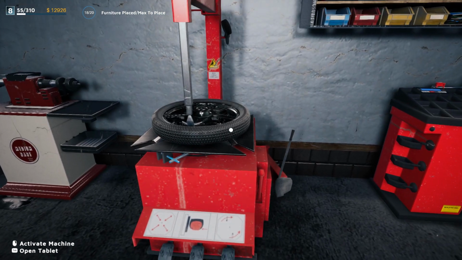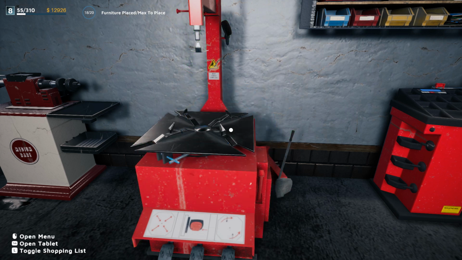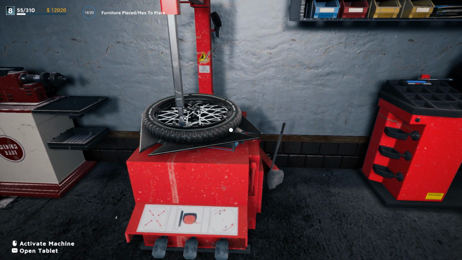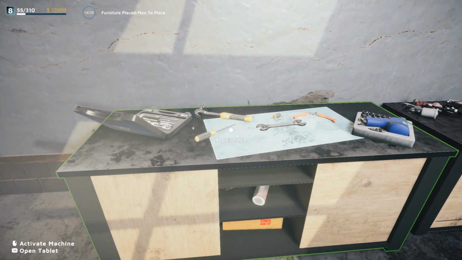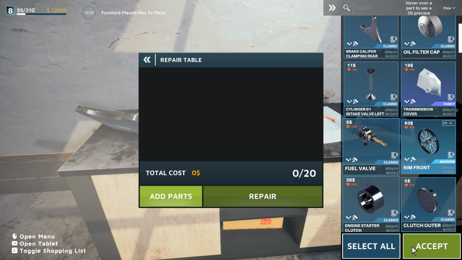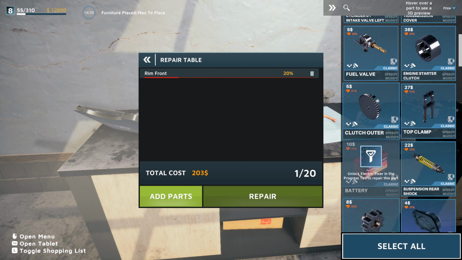Take that apart. I think, did it have two separate wheels? It must have, right? Obviously, the fancy wheel is going to be the better of the two. But we'll run this through and see if we can get these repaired as well. All right, there we go. Back to the table. Repair, add parts. I want that rim front. Accept. Well, I want to add more parts than that though. All right, so let's see if we can find the other rim and the other tire.